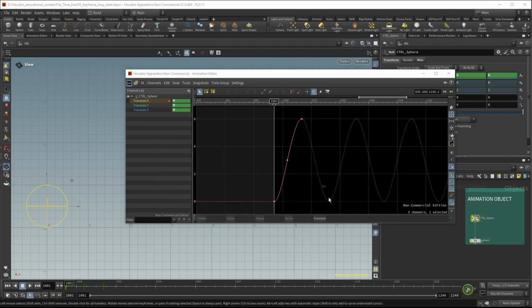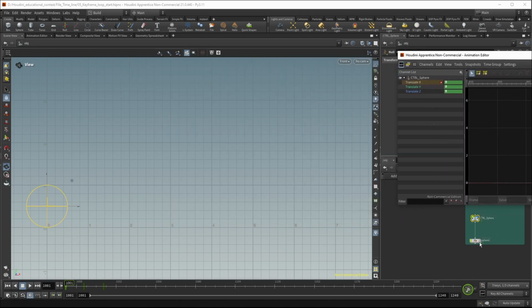And you can see now we have the curve like this, and now I can also show our sphere. You can see it comes back, but it comes back in another position. That is not very correct for our looping, but it is the looping. I want it to come back here, for example.